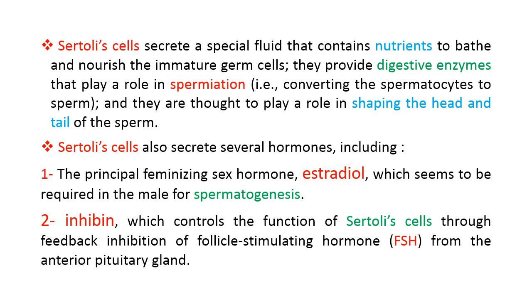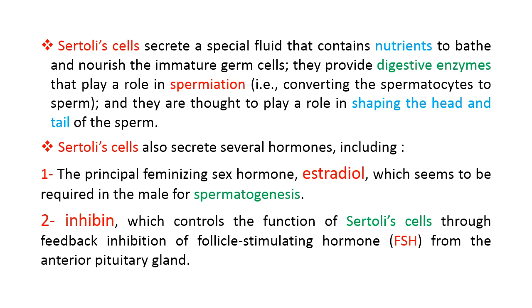What is the importance of Sertoli cells? Sertoli cells secrete a special fluid that contains nutrients to bathe and nourish the immature germ cells. They provide digestive enzymes that play a role in spermiogenesis, which means the conversion of spermatid to a sperm, and they are thought to play a role in shaping the head or the tail of the sperm.